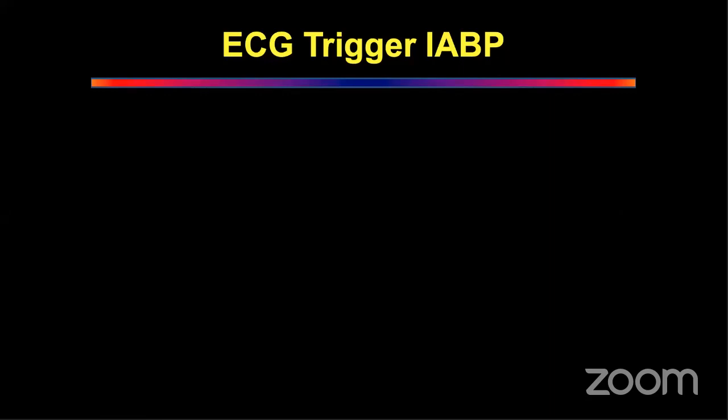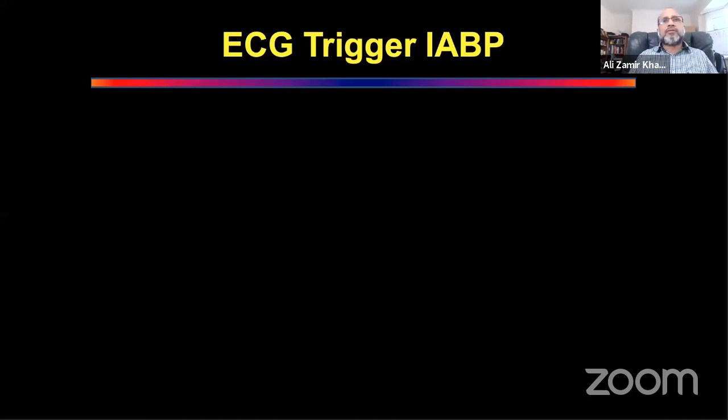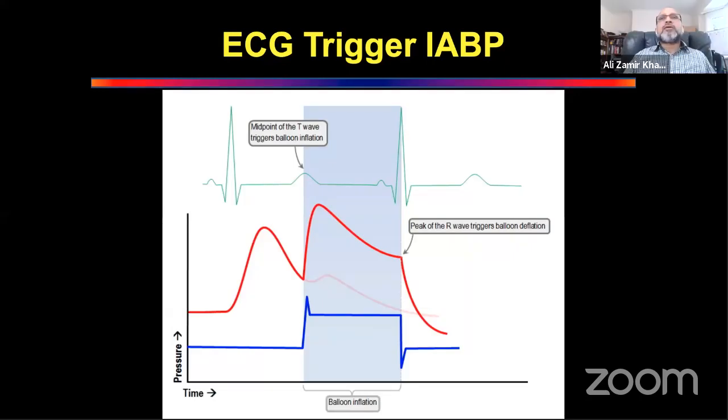Yes, sir. Okay, so this is the picture of the ECG trigger. Always remember, on the ECG you need to know what is diastole. The midpoint of the T wave, the peak of the T wave, is the one that the balloon is sensing. The augmentation, the dicrotic notch, is always at the middle of the T wave. So the balloon pump is sensing for T waves. When you get a T wave, that's when the balloon blows the helium into the balloon and causes the augmentation. Then you have the next cycle and you've got the P, the Q, and then the R, the peak of the R wave.